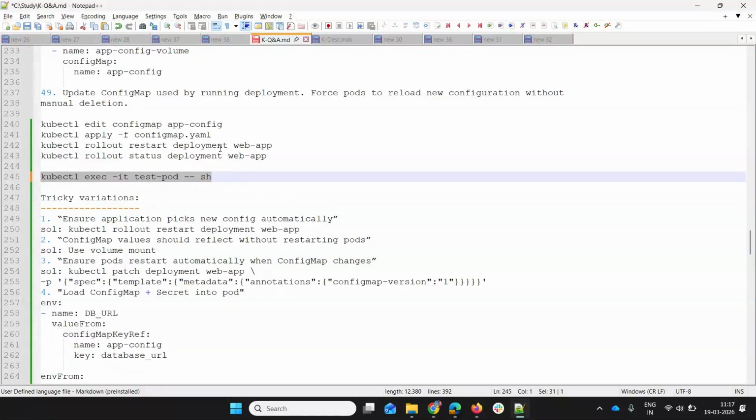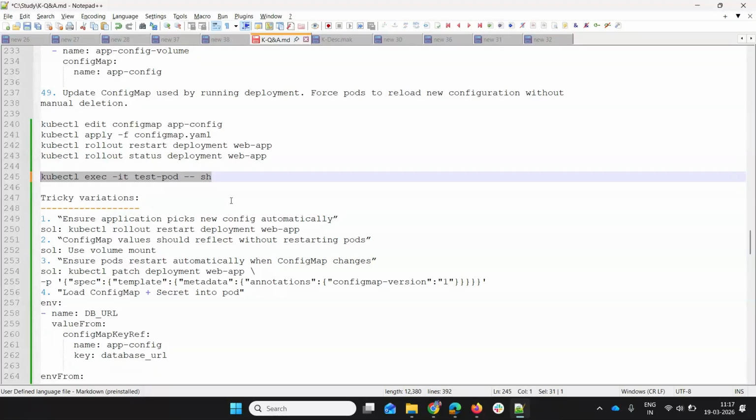So in this question, we have explored how to change the config map and how to apply that to the deployments without removing the pods or recreating the deployment.